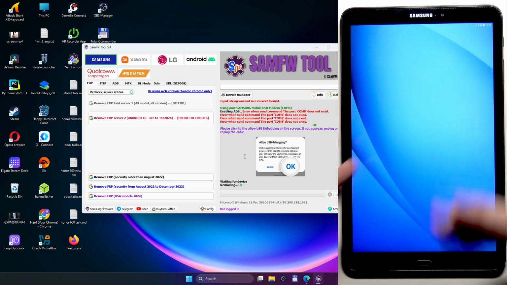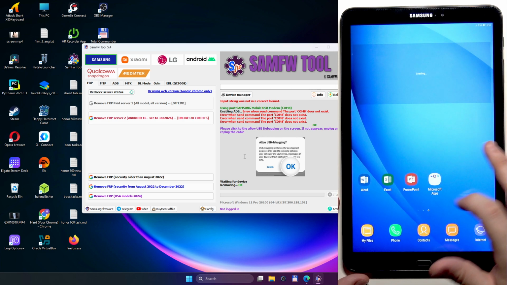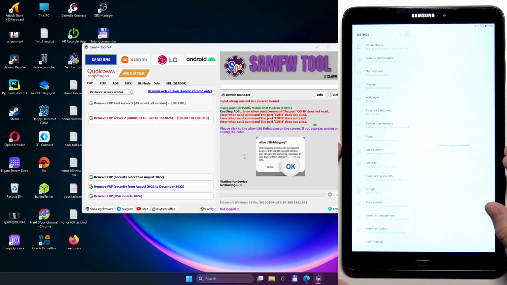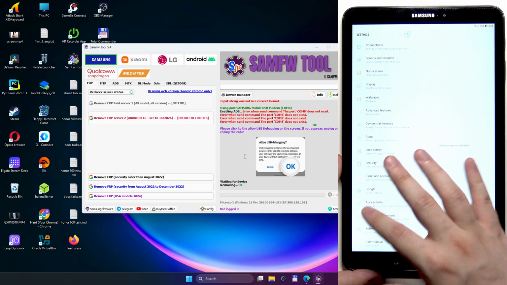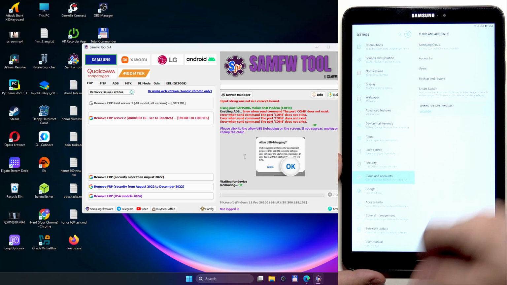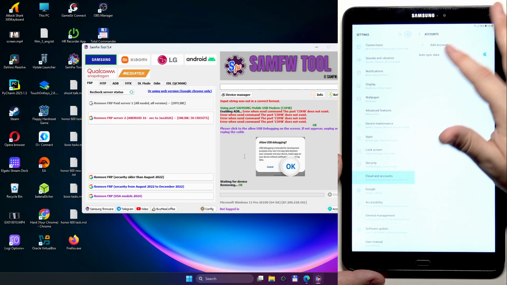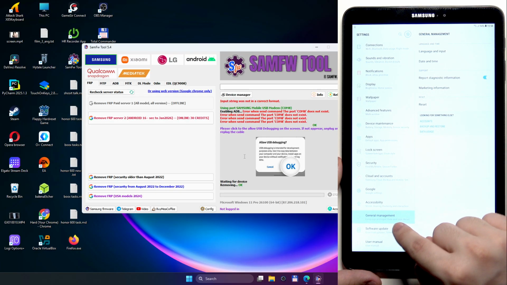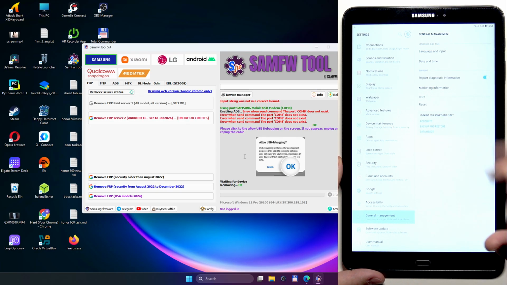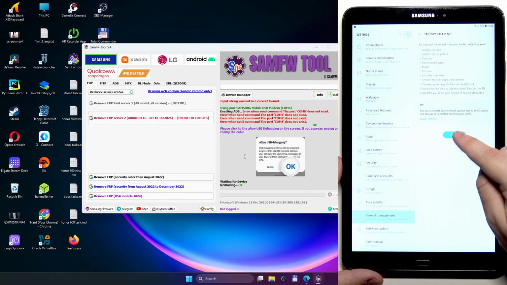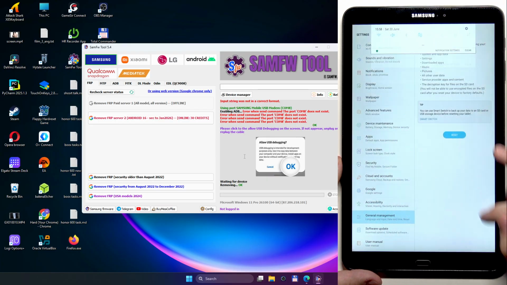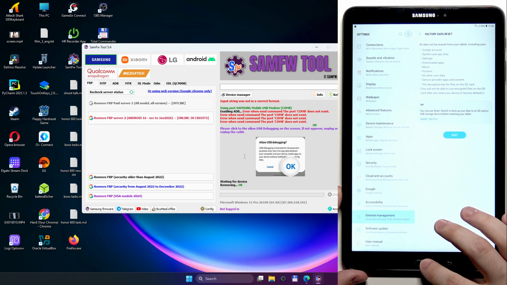As you can see, our device is unlocked. It's ready to use. And now we gotta launch the settings to perform that one last reset. But even now, I should go to Cloud and Accounts, and then Accounts. You can see that there's no Google accounts anymore. But let's perform that reset. Go to General Management, and then select Reset, and then Factory Data Reset, and then you gotta confirm by clicking the button. And after this reset, you won't have any Google verifications anymore.